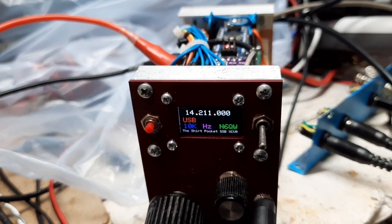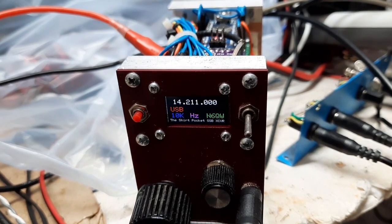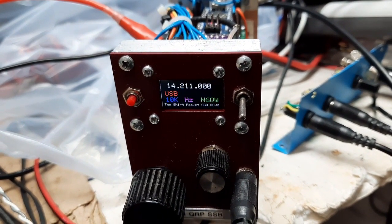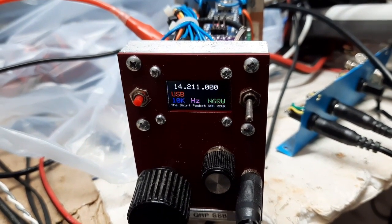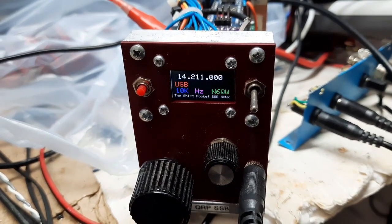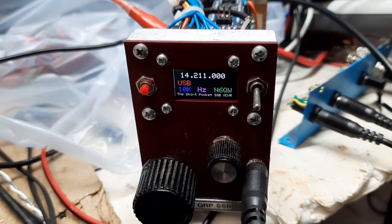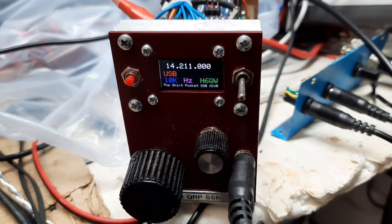We're still doing some tuning. I had a failure last night — actually I was getting over 100 watts with the afterburner. But one of the problems I ran into was it got so hot it smoked the afterburner — it smoked the IR-510. So I had to disassemble the final board on the other side, put in a new IR-510. I notice I don't get the same 100 watts as I was getting yesterday — only getting about 60. So I need to poke around a bit with that.